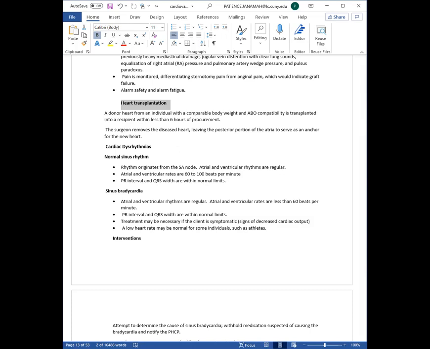So they have to check the compatibility, the body weight of the patient and the compatibility of the particular heart they are getting. If I am a 5-year-old and you are a 50-year-old male, how do you expect my heart to be able to supply your body with blood? My heart cannot function for you. So they do studies before they assume the surgical procedure.